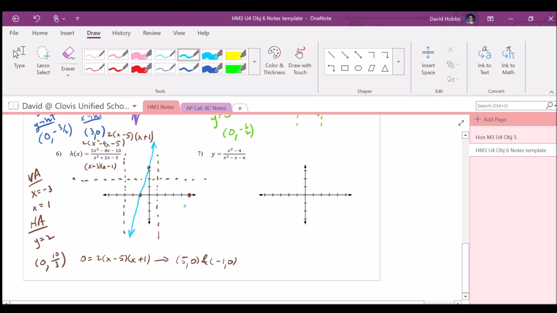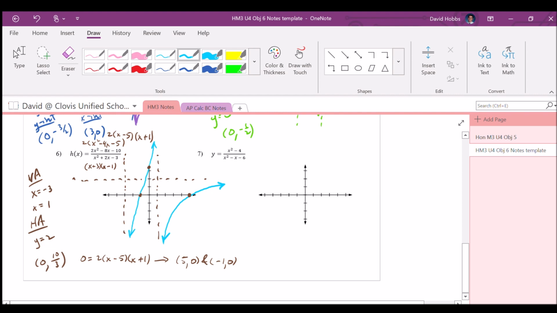Okay, now out here on the right, I have to be going to elevation 2 as I go to the right forever. And I have an x-intercept right here, and it goes through too because the multiplicity is odd. I must be coming from down low and going through and going to elevation 2 as I go out to the right forever.